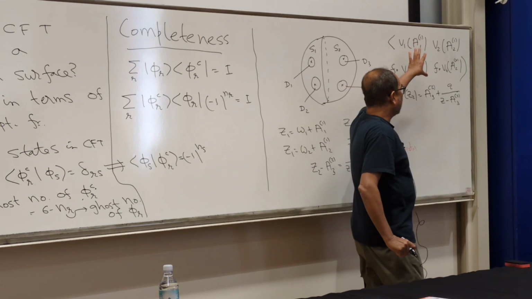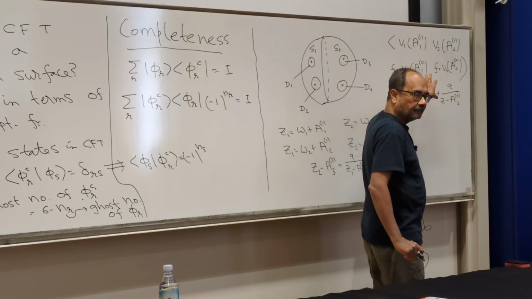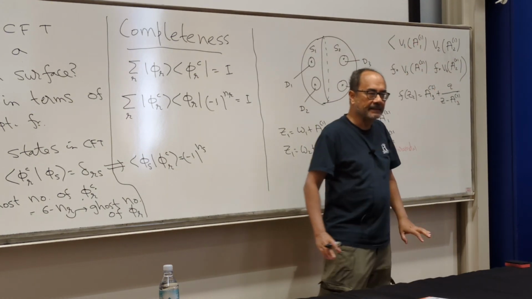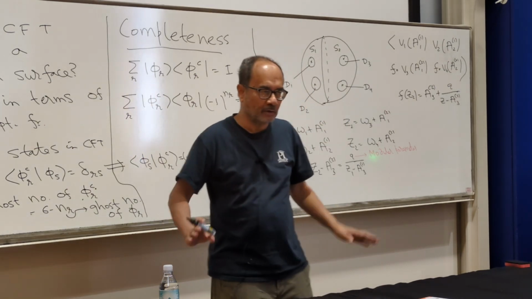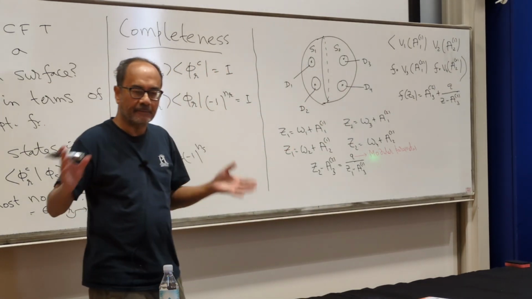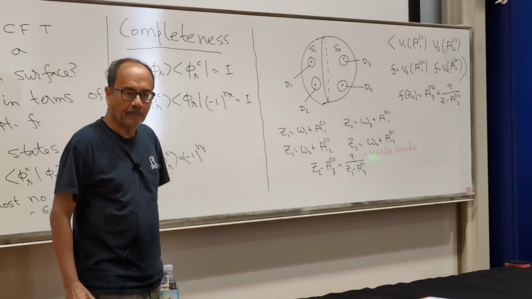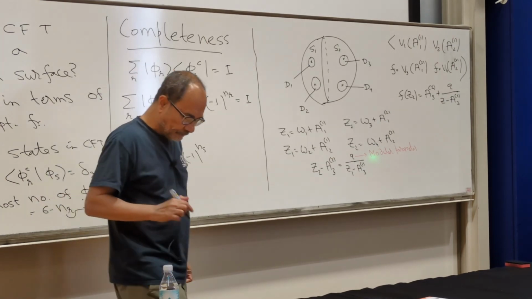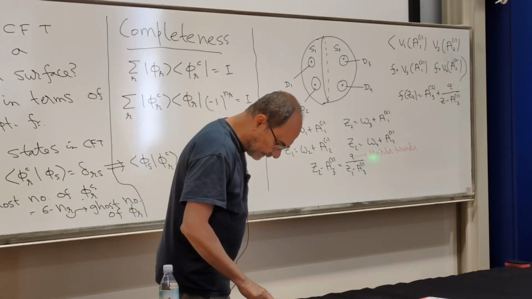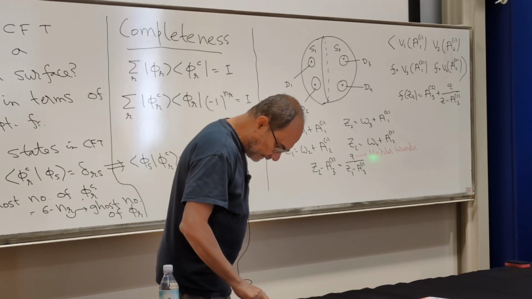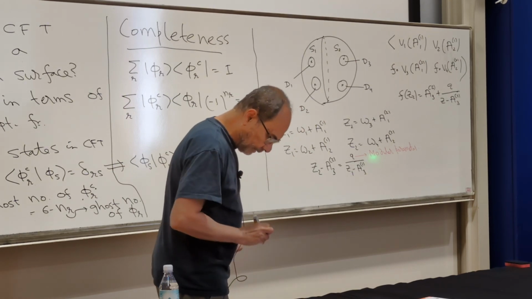Now I want to write this correlation function in terms of the 3-point function on the sphere. In this case, of course, it is trivial. Everybody knows how to write a sphere 4-point function in terms of sphere 3-point function by inserting a complete set of states. But I'll write the relation in a specific way, and then it will become clear.